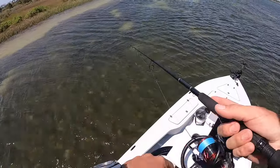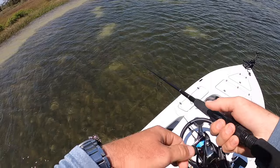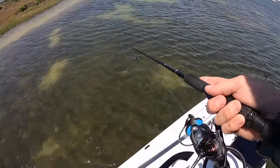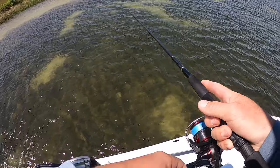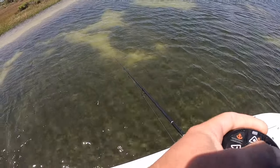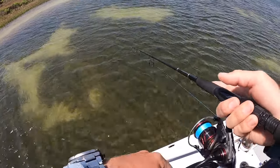Alright, there's still some up there way ahead, and there's some right there too. I'm thinking and hoping that these fish right here in the sand are just not biting because I've thrown on them so much and pushed them from way back behind us. I'm hoping that these fish I'm seeing way up here are not from the same school at all, and maybe they won't be nearly as scared of what I've got.